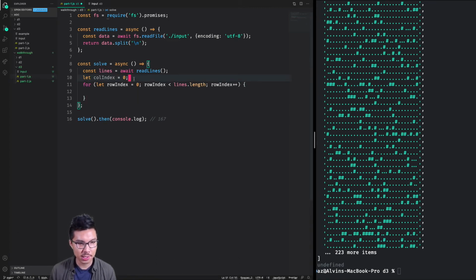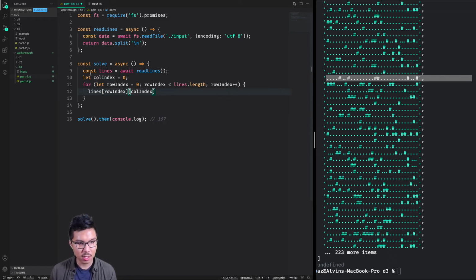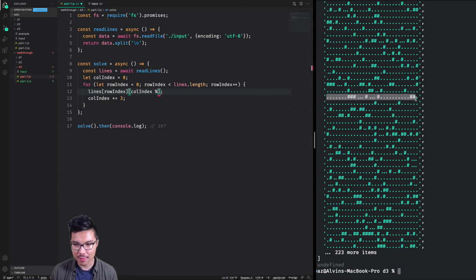And what I'll be sure to do is use that modulo trick to make sure that I can wrap around horizontally in my forest. Basically, I'm making it as if I'm repeating the forest an infinite number of times in the horizontal direction. So if I consider my current position, I can say lines at row index. So that'll give me the correct row. Then I need to seek to the correct column by just accessing my column index. However, I know over time I'm just going to be incrementing my column index by 3. So I'll do col index plus equals 3 because that's just baked into the problem. But then I need to make sure that I have the effect of wrapping around. So I need to modulo by some quantity here. And so the quantity would really just be the length of any individual line, right?